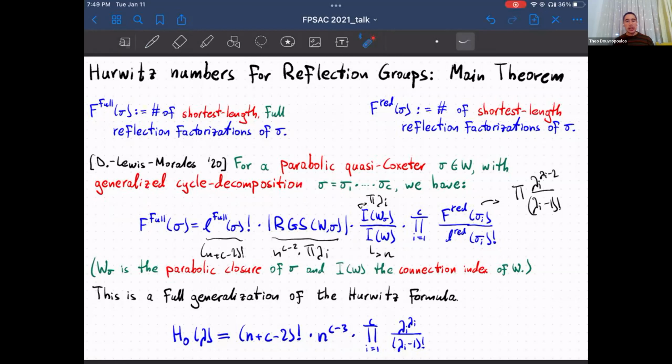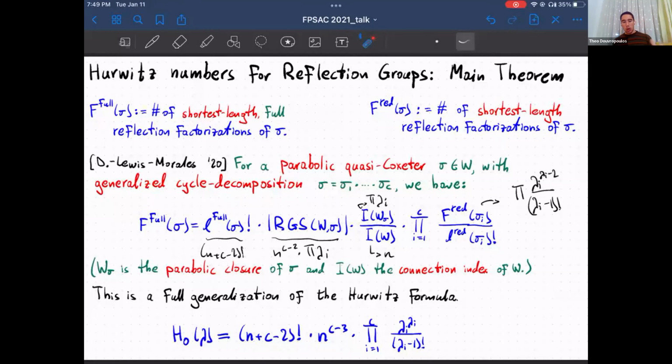So the connection index, it's an important invariant for Weyl groups and has to do with the root lattice and the weight lattice, but it also has to do with the Gramian determinant of root vectors. It has something intrinsic to do with collections of reflections that generate the whole group, because these things give you a basis for the root lattice and similarly a basis for the co-root lattice, and somehow the numerology matches. We don't understand it very well, but it is clear, or hopefully it will become clear, that it's an important ingredient because it appears in the complex case as well.